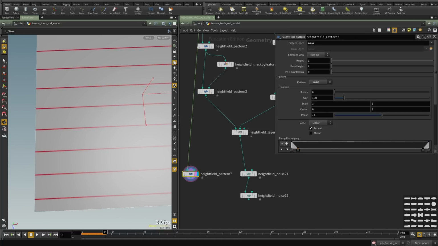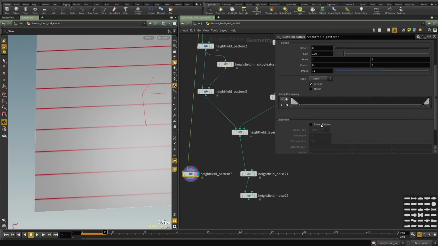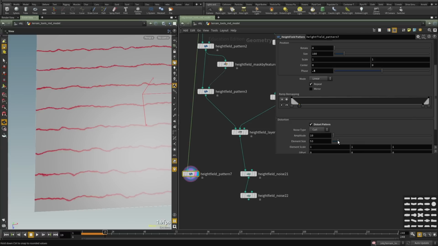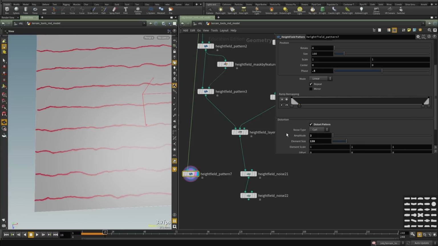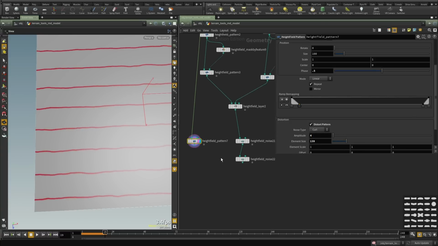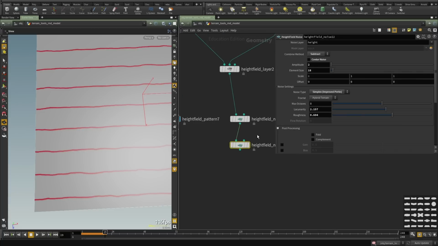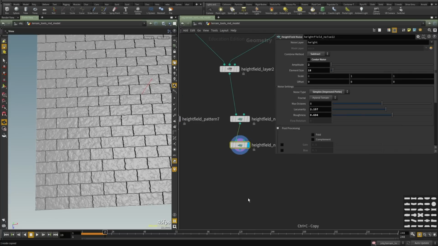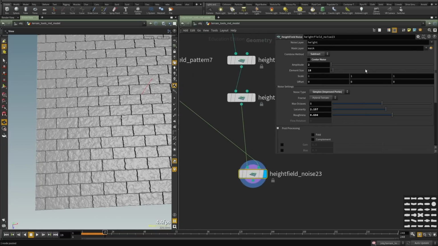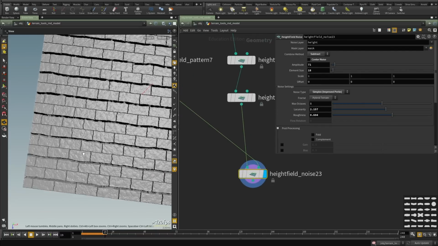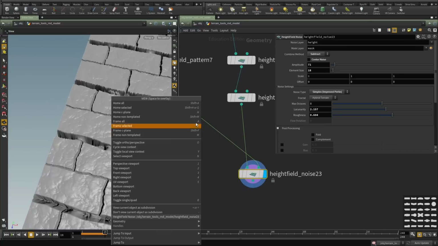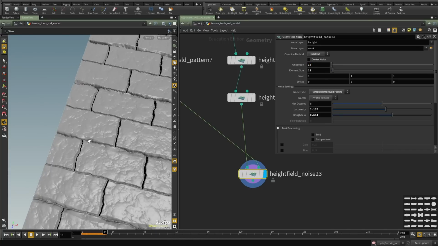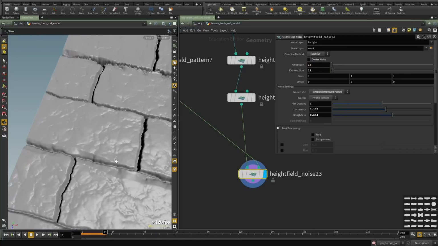Okay, now let's add a little bit more distortion to this so it's not uniform. And let's add another noise. I like this one, so let's continue with this. So I'm going to copy it one more time, and I'm going to use the mask now. Now I'm going to make it more aggressive. So see, it's affecting all that region, which is great. And this is exactly the effect I wanted.